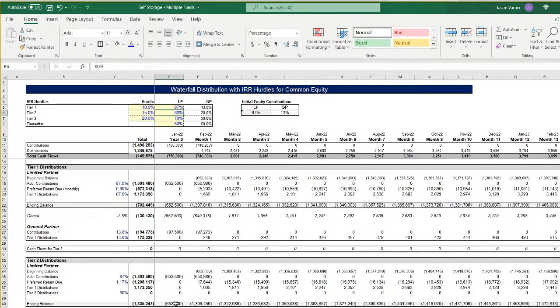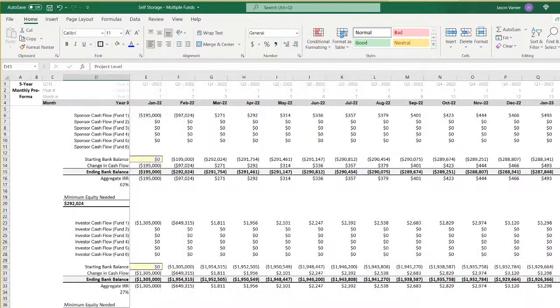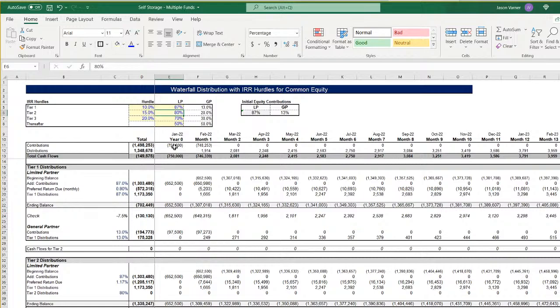Cash flow 1. -95, -90. What are we doing here? Hold on. This shouldn't be. Okay.